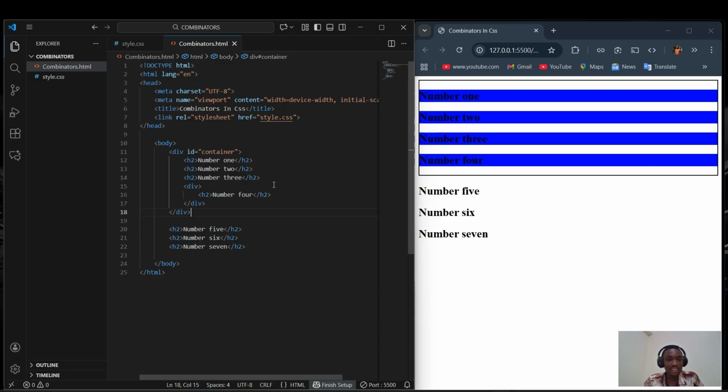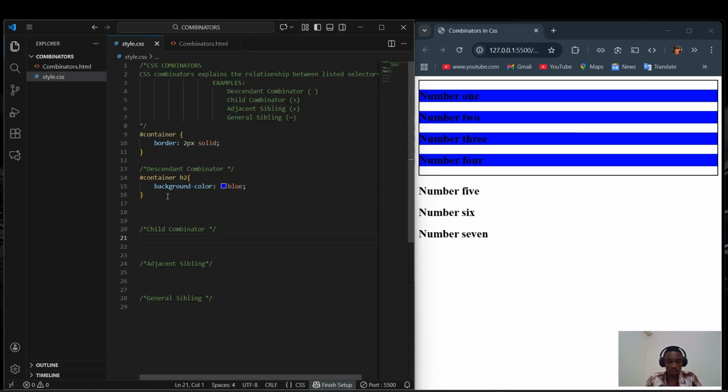A child can be a descendant, but a descendant cannot be a child. So the child combinator is going to apply to these three, because these three h2 elements are direct. The keyword here is direct. They are direct to the div with the id container, whereas this one is not direct.